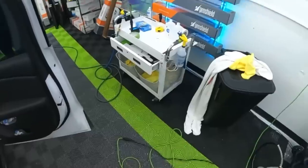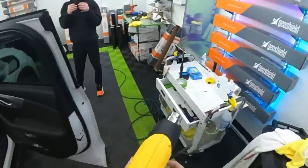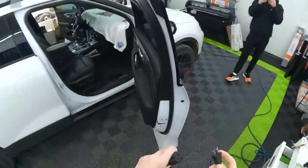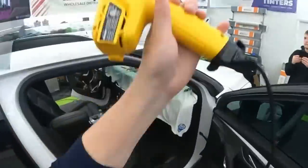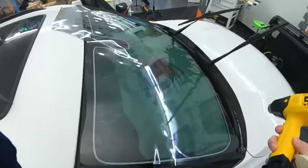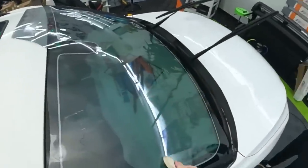We should probably plug the heat gun in though. Heat gun plugged in. Yeah, this part, I gotta fix this top part. It keeps slumping over.